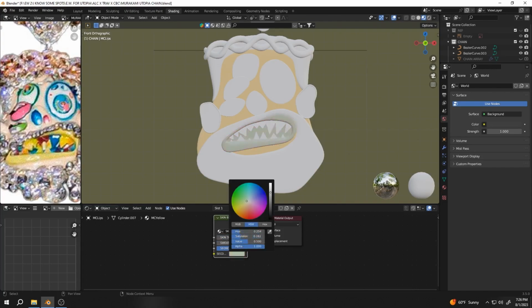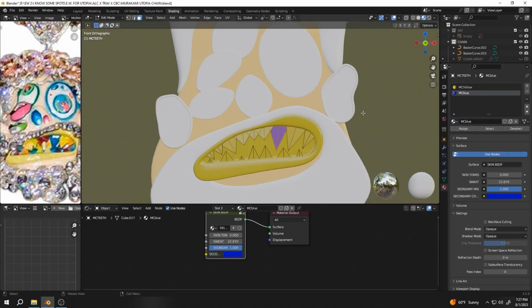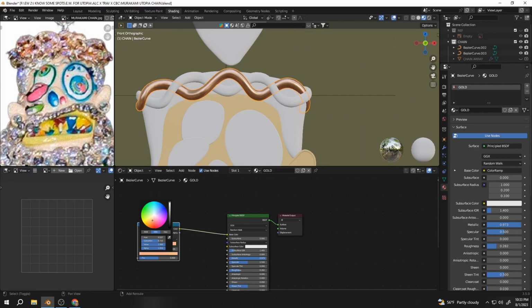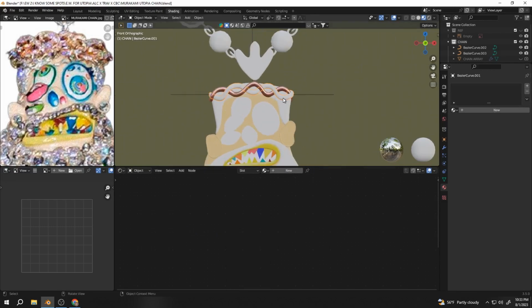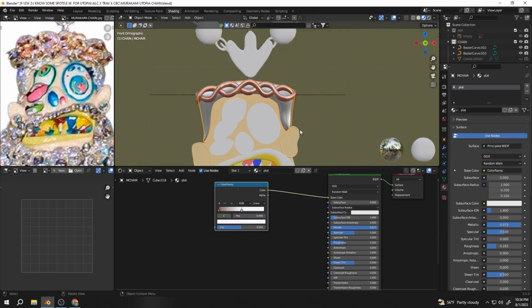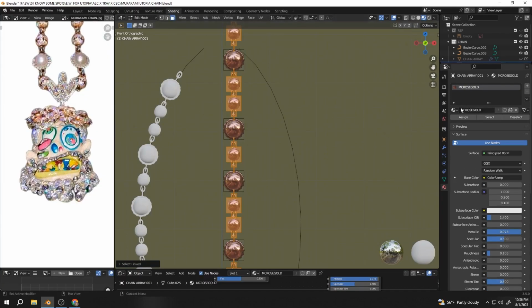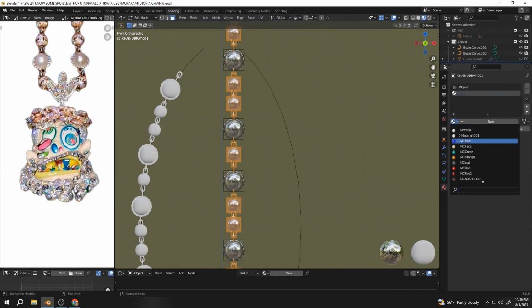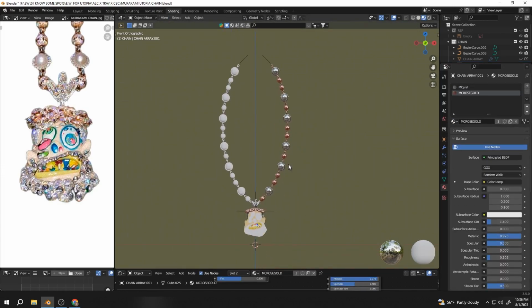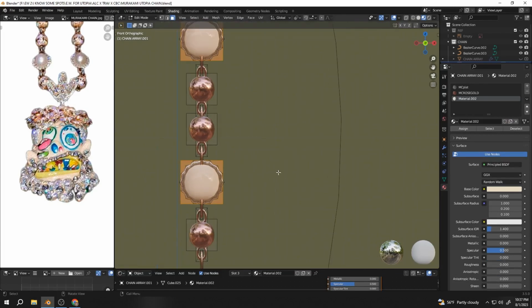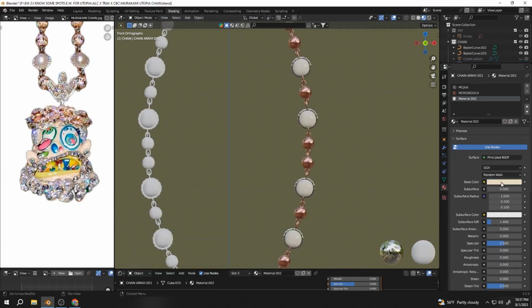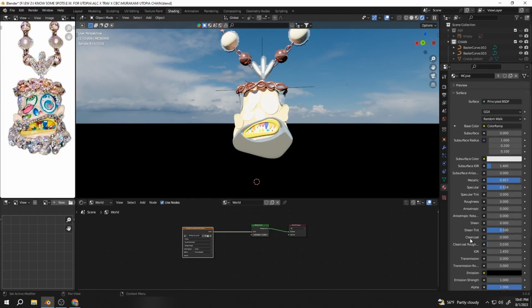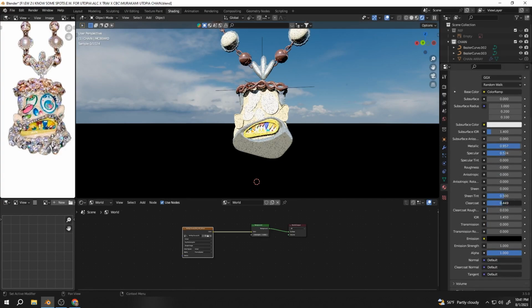Time for some color, and that's one thing that you're going to get plenty of in Murakami's work. So for the teeth and lips, they're just a solid color, so I filled that in pretty obviously, which is a normal material. And as far as the metals, there's two metals, a silver and platinum, and then a rose gold. A couple parts of the chain are rose gold, as well as the crown. There's also pearls for the big spheres that are surrounded by the platinum, so I wanted to make sure I got those in as well.